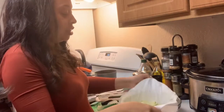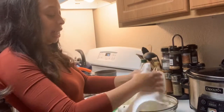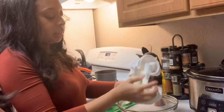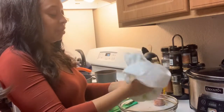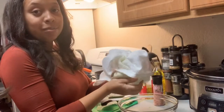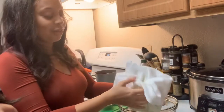So you can use a cheesecloth. My sister has provided a lovely towel that I can use. It's a kitchen towel. And then slowly but surely you'll start to see the water coming. I can feel the liquid already. So I'm just going to wait a few more seconds, let the water build up onto the towel. And then I'll strain it and show you guys. So just give it a few minutes to rest.